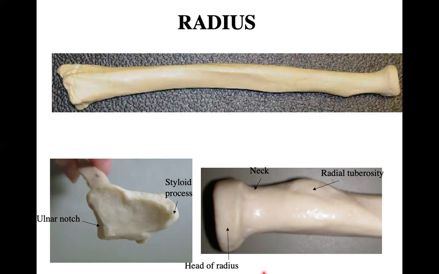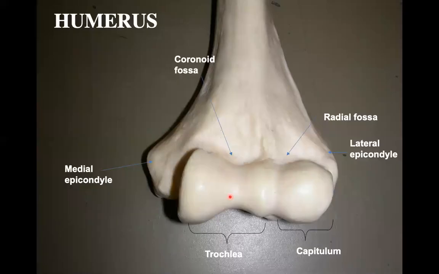Now that circular end of the bone is the head. The area right underneath it would be its neck. And that little bump that you see is the radial tuberosity. Again, to give you an idea, this edge right here, the head of your radius, runs on what we identified as the capitulum. And then eventually, as you bend the elbow, it fits into the radial fossa.